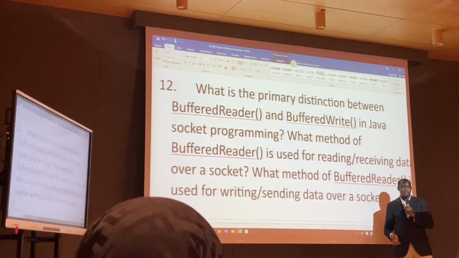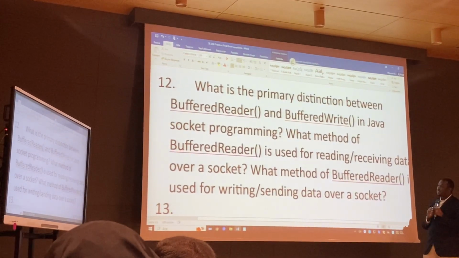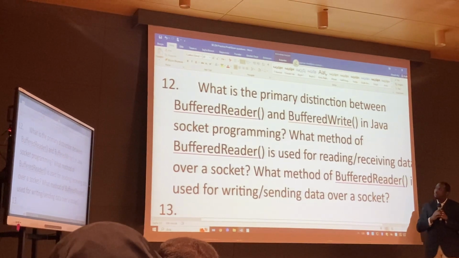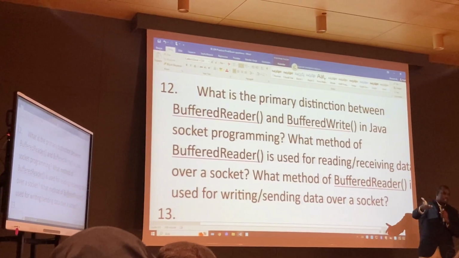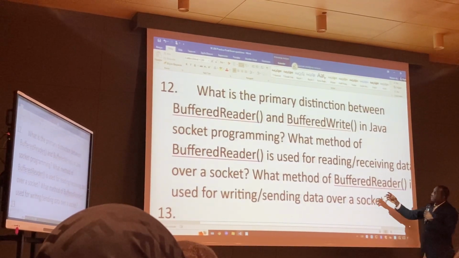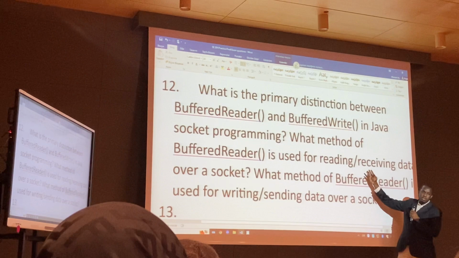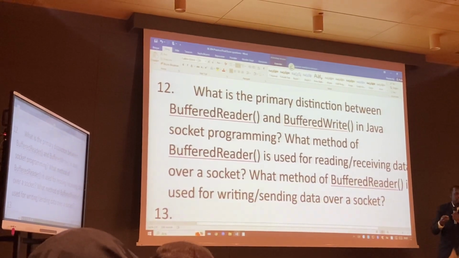Read line. Scanner has nothing to do with this. Scanner is for keyboard input. So the method that we use for reading is readLine. So it is for reading and for receiving. I hope you could remember it.